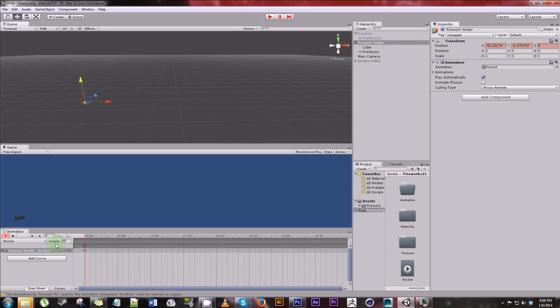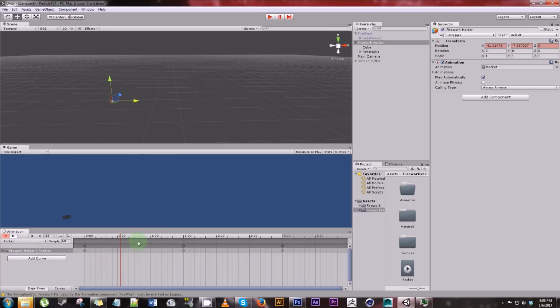Alright, so that's going to be my start point. I'm going to do a midpoint too at 1:30. Midpoint is going to be right here, and then at 3 seconds I'm going to have it go up more abruptly and on a shorter distance, so it'll look like it curves up a little bit.